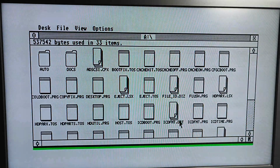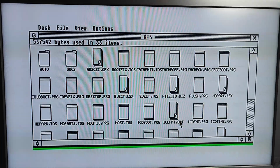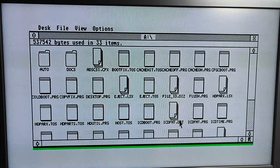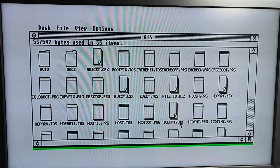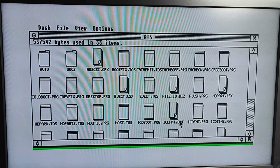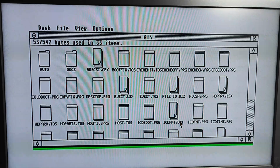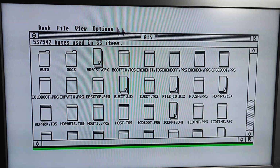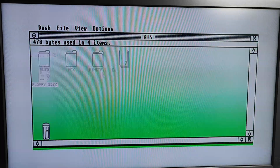Okay. I'll tell you what I'm going to do. I'm just going to disconnect the Gotek and connect up the floppy drive and see if I can install the standard Atari drivers for it, because that'll match the Megafile 20. Bear with me. Right, that should be the floppy drive connected. Let's just close that. Right, still got the disk in the drive.